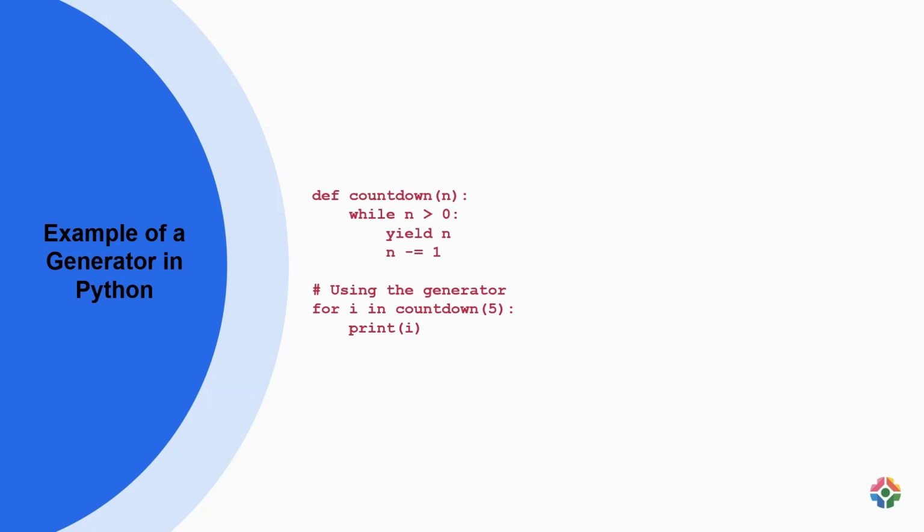The given code snippet defines a generator function called countdown, which yields numbers starting from the input value descending to 1. The countdown function takes a single argument n, representing the starting number. Within a while loop, it yields the current value of n and decrements n by 1 in each iteration. To use this generator, a for loop iterates over the countdown generator, initialized with an argument of 5. During each iteration, the current value generated by the countdown function is printed. For example, if the generator is initiated with 5 as the starting number, the output of the loop will be 5, 4, 3, 2, 1.